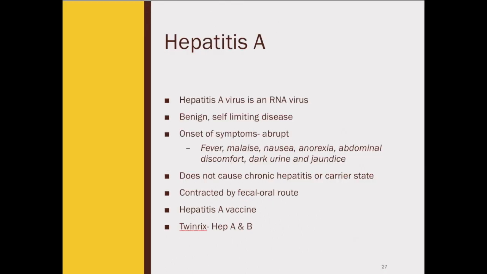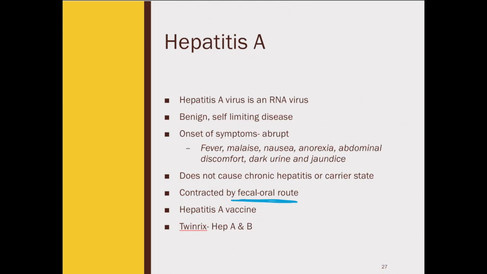This is the important stuff. We have to be able to tell the difference between all the different hepatitises. It's not a word, but I don't care. Hepatitis A. Hepatitis A is contracted by the fecal oral route. It's on here. Fecal oral route. That's what you need to remember. Hepatitis A, one way you get it is from drinking contaminated water when you go on vacation. This is the immunization you get before you go to other countries where hepatitis A might be more prevalent. Hepatitis A is pretty benign. It'll run its course usually on its own and doesn't really cause any permanent damage.